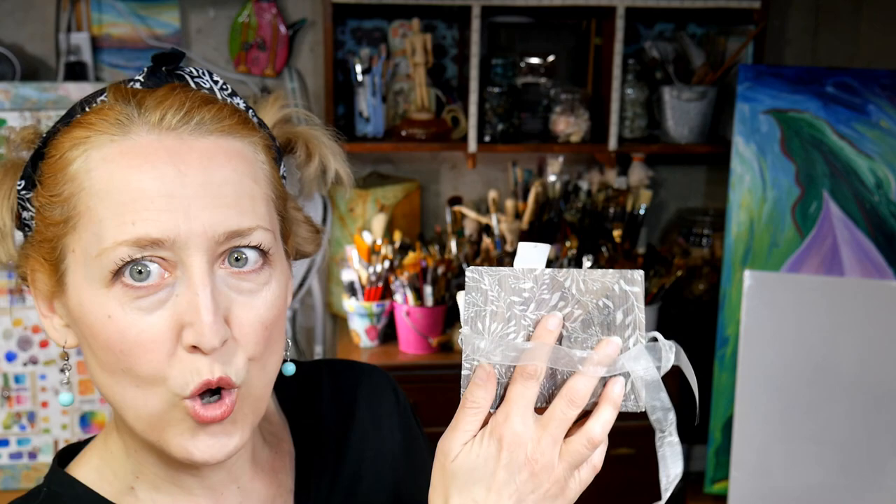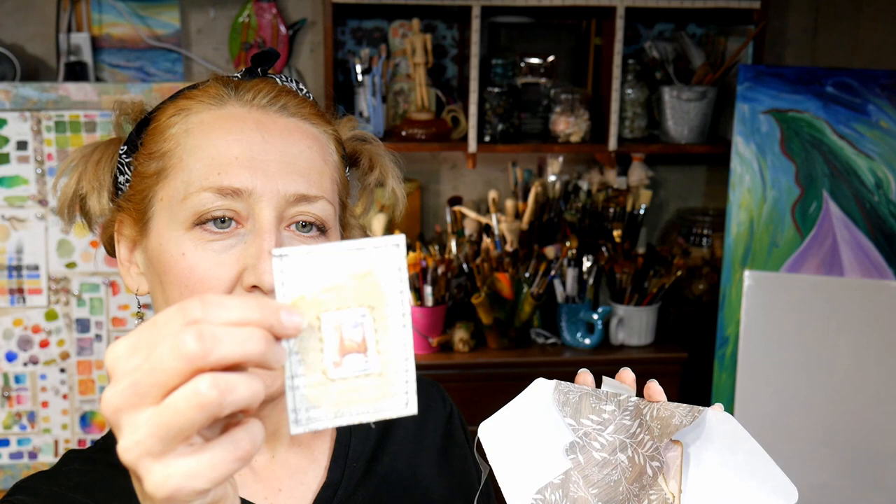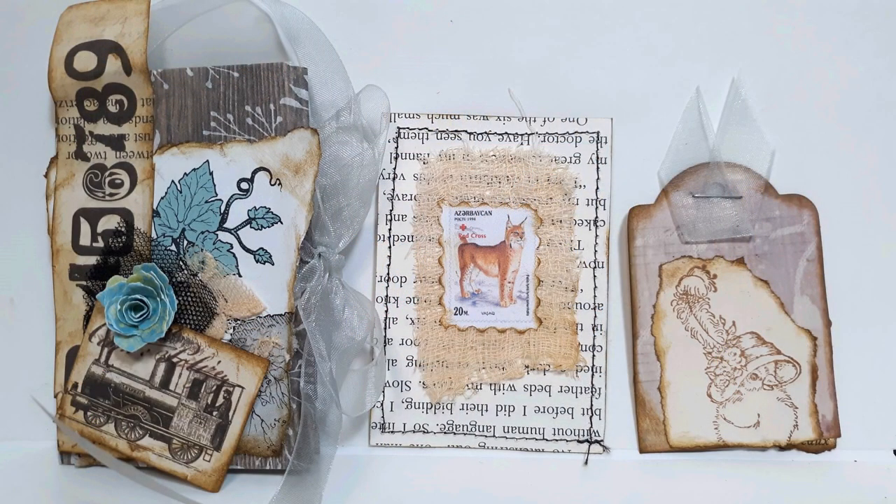This one is from Cheryl, a young lady I met, who made this gorgeous mixed media artist trading card. I was looking for her contact info and noticed I could undo the bow — I opened it up and there were more goodies inside. She made this out of an envelope, and inside had a gorgeous little tag with a chick with a hat on it, some stamping, some postage on the other side, and a regular artist trading card that says 'have a great show' on the back. It's got a little bobcat postage stamp and gorgeous text paper with what looks like tea-dyed cheesecloth. Using an envelope as the base gives you so much more real estate to decorate.